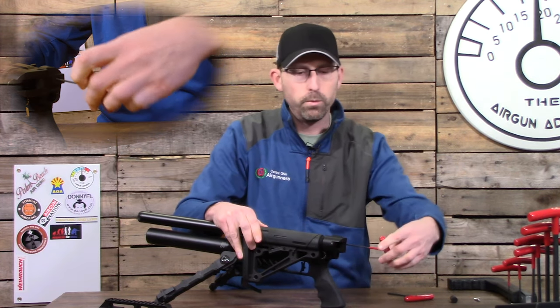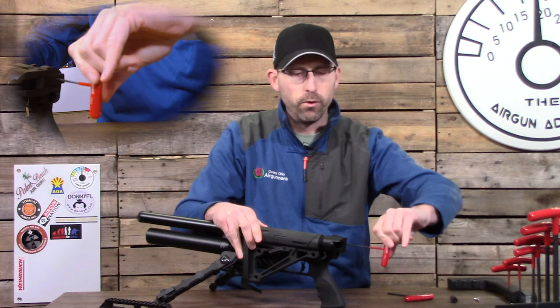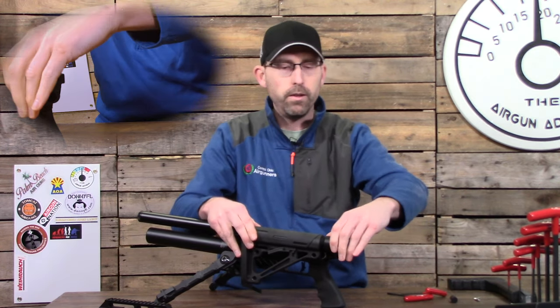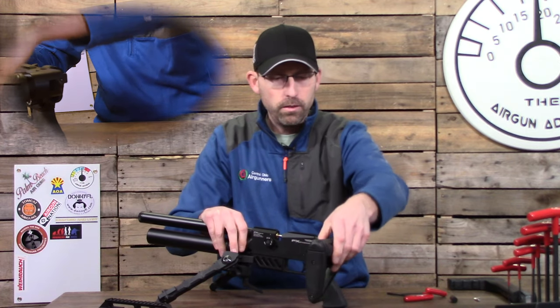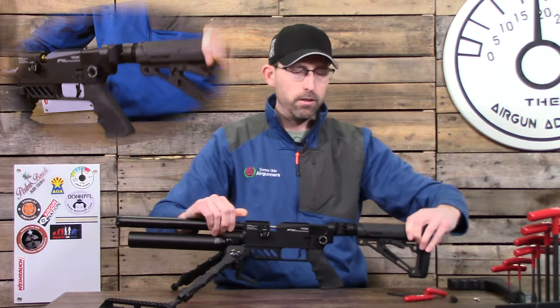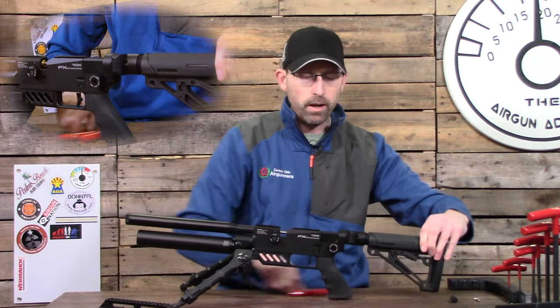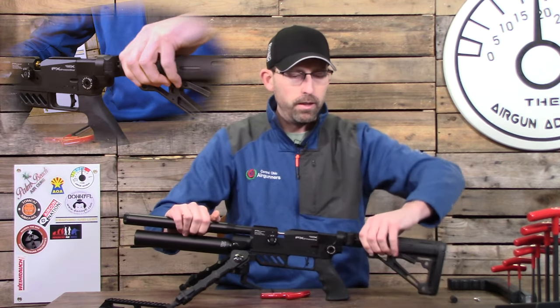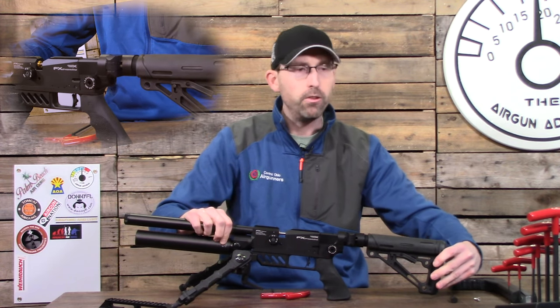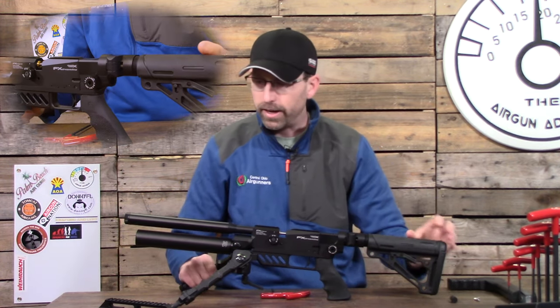And that set screw really locks that folding adapter piece in there so it won't turn anymore. So you've got it locked in there. You're going to notice now it won't turn. It's very stable. And then you can go ahead and close it and open it however you may want. But once that set screw is in there, it is in there and nothing's going to happen. Just make sure you tighten it down nice and tight.